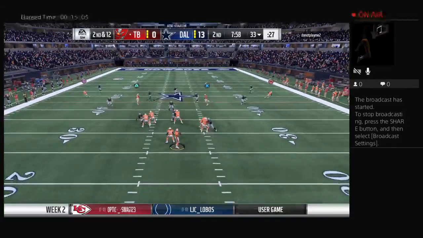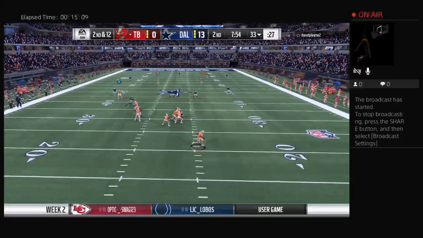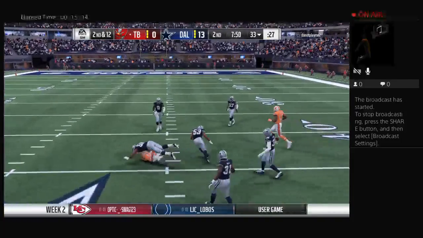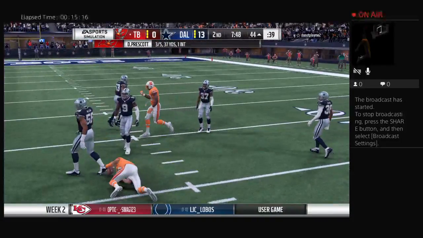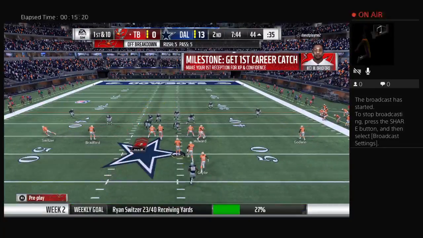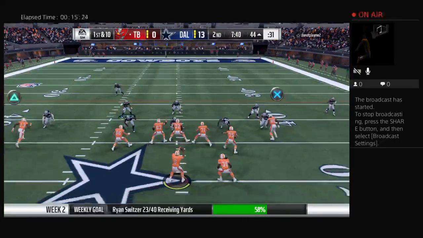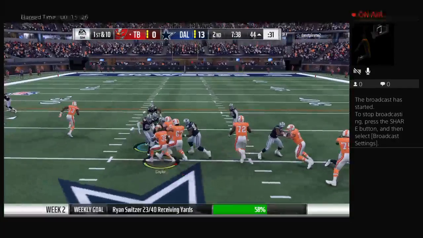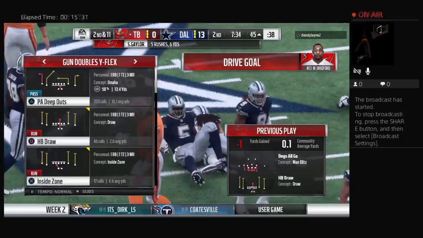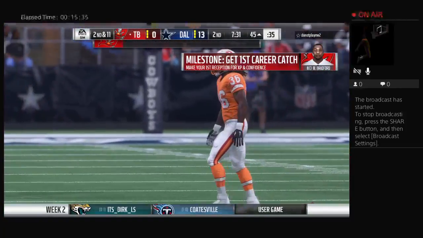On play action, Prescott. Completes it to the rookie from North Carolina, Ryan Switzer. And he's finally taken down, but not before getting across midfield and across the 45-yard line. They'll run it now out of the gun. And he'll lose yardage on the play back at the 45-yard line. That's going to go as a loss of a yard, and it'll be second down.